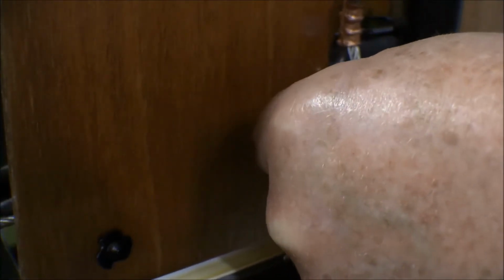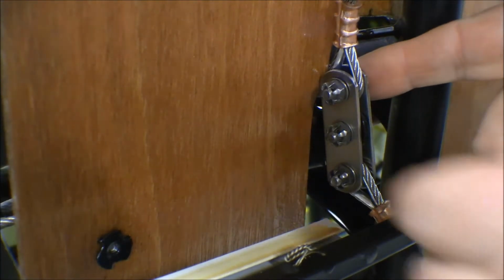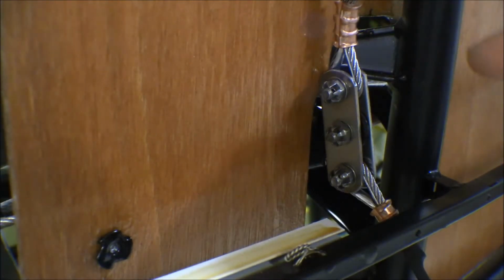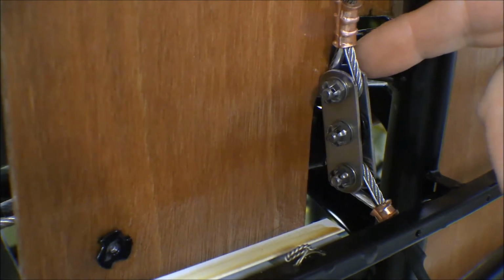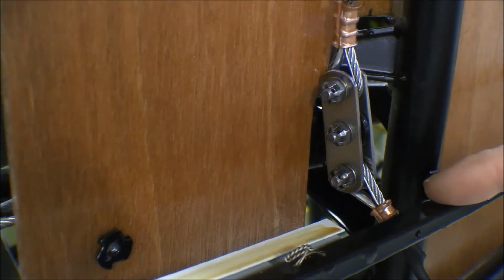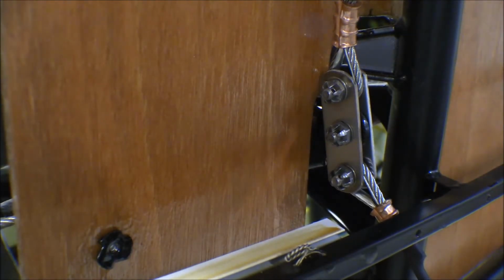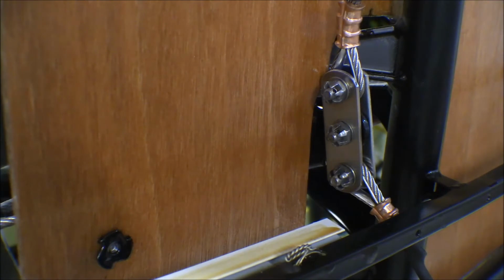It's pretty simple construction. It's just a couple of pieces of, well, it was flat steel. And those were in pretty rough shape. They were pretty rusted up, so we've got a new link there made out of stainless steel. And I've made up new, just blank control cables here. I just put one end on them. But because the fuselage is 4 inches wider than the standard fuselage, these control cables either need to be remade into new ones, or the link needed to be lengthened out.